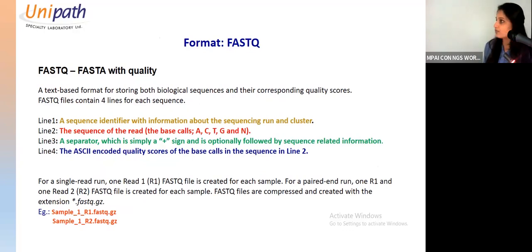So let's see an example for this. And I think this is a very basic thing we all know. When we talk about Illumina sequencing, it is like R1, forward sequencing, R2, which is reverse sequencing. For each sample, if you consider a single sample, you have 2 files for bioinformatics analysis, right? So each sample, 2 files, forward and reverse reads.